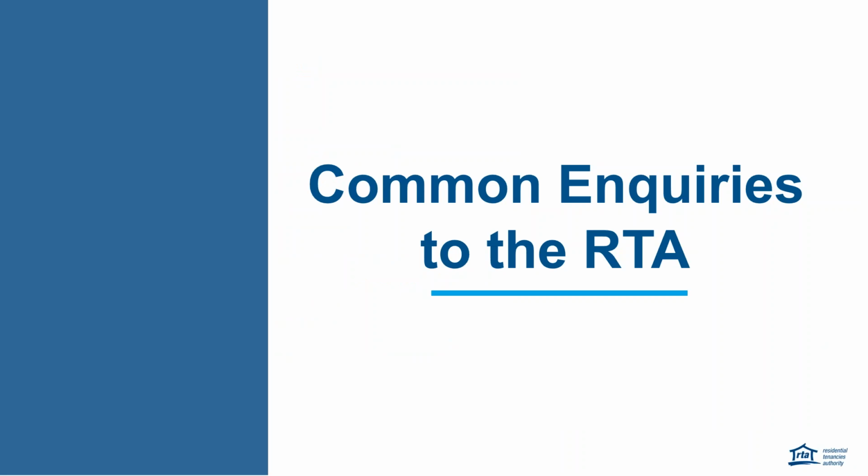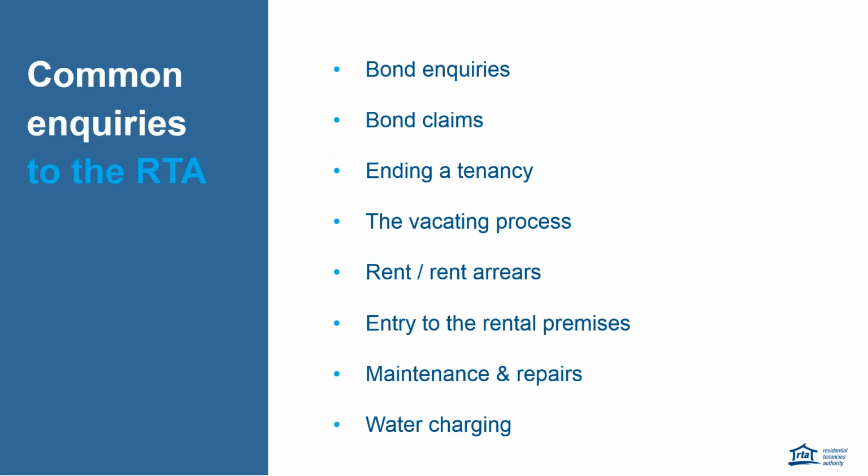So the most common or popular types of inquiries that the RTA receives, a lot of it is in relation to bond inquiries. About half of our inquiries that come to the RTA are in relation to bond matters. There's also inquiries about ending a tenancy and the vacating process, rent and rent arrears, entry to the rental premises, maintenance and repair issues, and also water charging. So I'm going to go into depth on each matter and also give some examples and case studies in resolving some of the issues that we have at these topics.